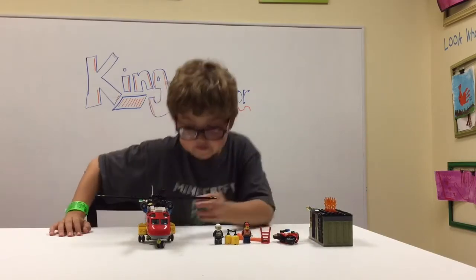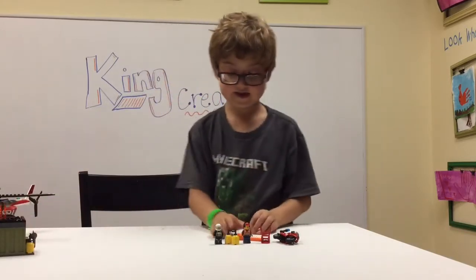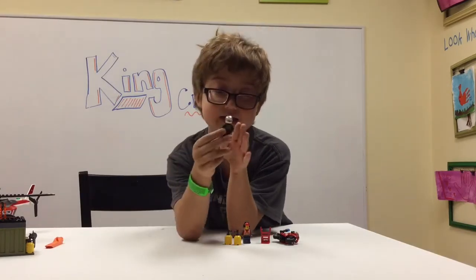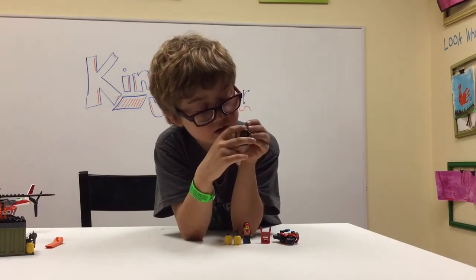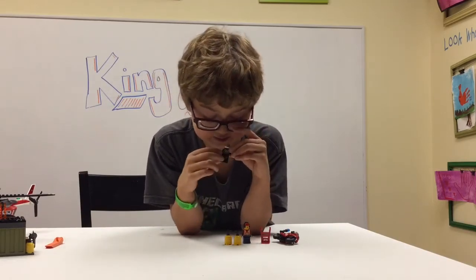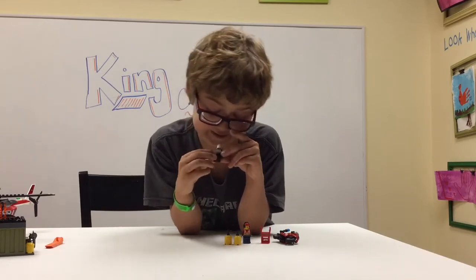I'll start off with the minifigures and push everything else aside. And it came with a quick time. So, first, we have a female pilot. She has the helmet with the darkish window glass, and then she has a little flashlight and some pockets and a belt, and then has the fire symbol on the back.